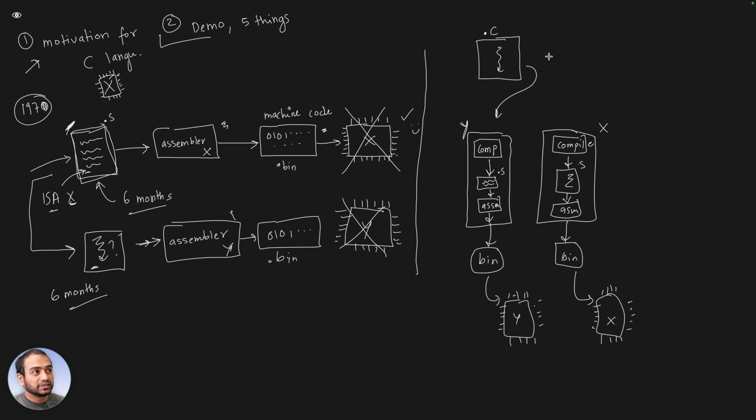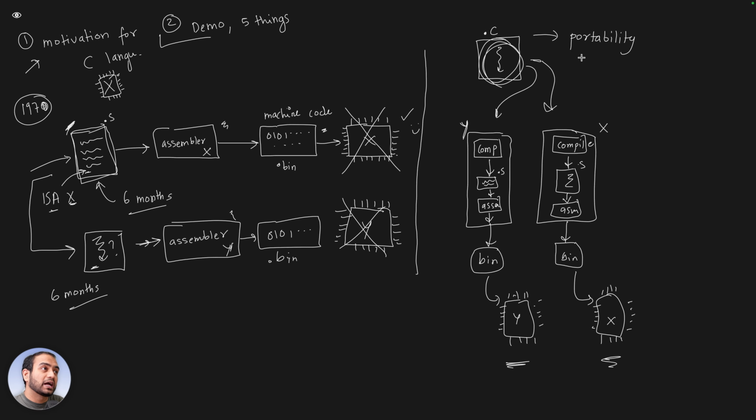So the problem that C has ended up solving here is that the code need not change. People can reuse that code. So it essentially enabled portability across different processors, different machines. And that is a very useful feature to have in a language. It saves pain. It makes maintaining the code easier.